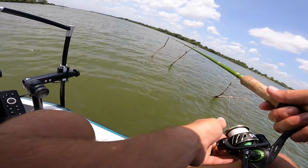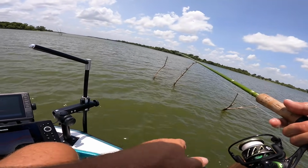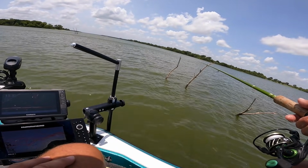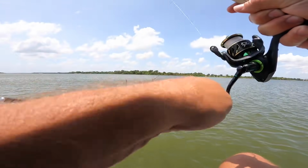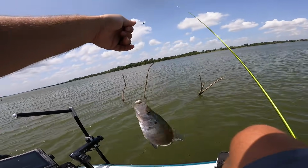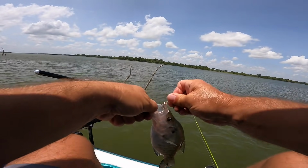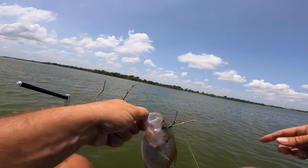I see fish down there, but the way they're grouped up, that's the way small ones group up. That's kind of what I'm expecting out of this. Smaller ones. Are they 10 small? Yeah, that's a keeper. So we got 10 smalls, not like dink dinks. So we got a whole bunch of them down there. So maybe we can see what we can do.